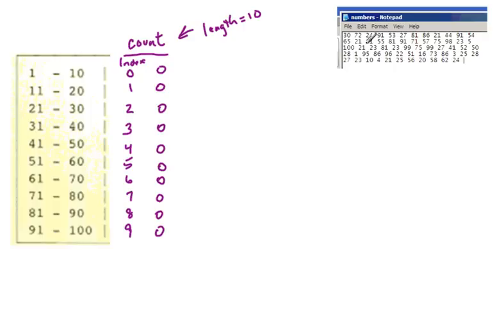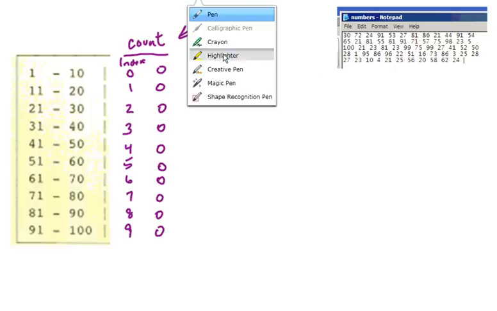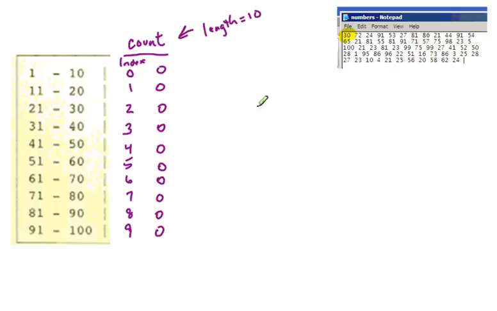And then we're going to start reading the numbers. Let's take a look at our very first number here. We've got 30 right there. And when we read 30, what we want to do is go into here, and change back to my pen. There we go. 30 is in the range 21 to 30, and I want to increment that and change that value to 1.